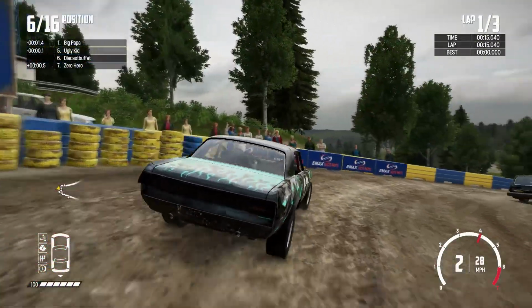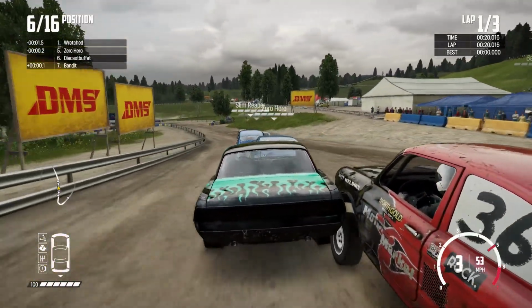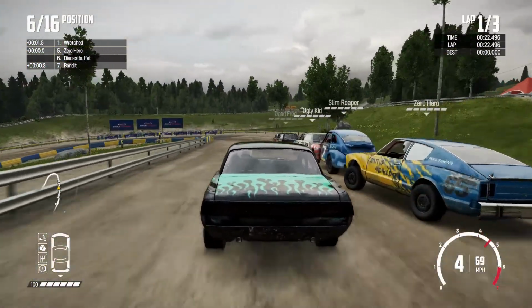Uh-oh, we're going straight up the hill here. Uh-oh, yep. Everyone's bottlenecking, and that gold green car is just going to pull away if someone doesn't door slam them.